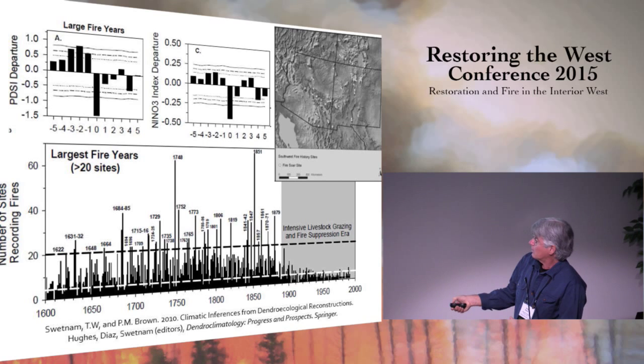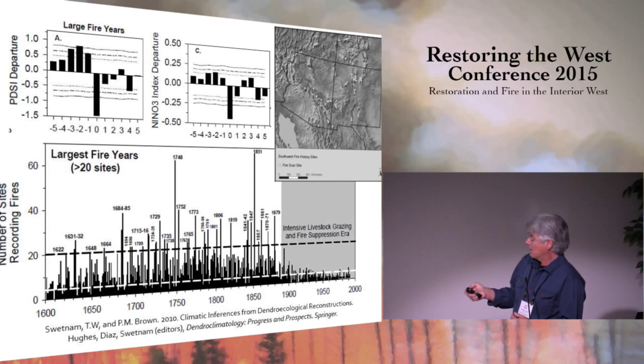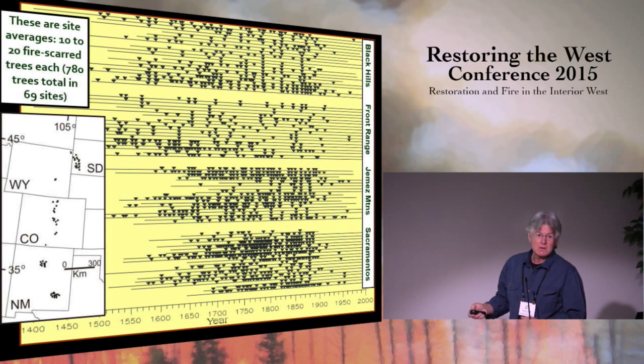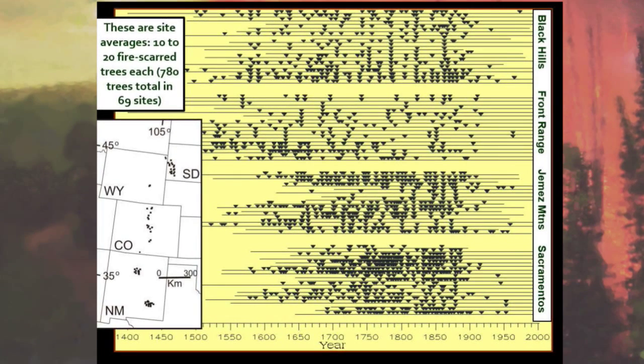This white line, I didn't show it, but is the years when very few fires were recorded around the Southwest. And in those cases, those are mostly El Niño years. So very few fires next year in the Southwest probably, but watch out for the year after if it's an El Niño. A larger data set, now, this is just a whole series of chronologies from the Sacramento Mountains in southern New Mexico, the Jemez, up through Colorado and Wyoming, and in the Black Hills in South Dakota.